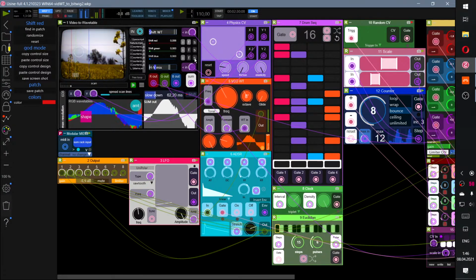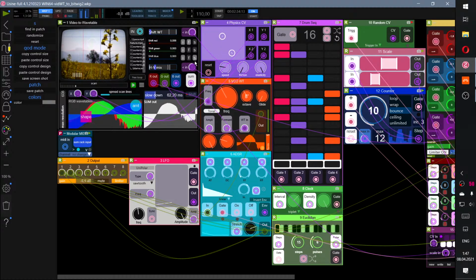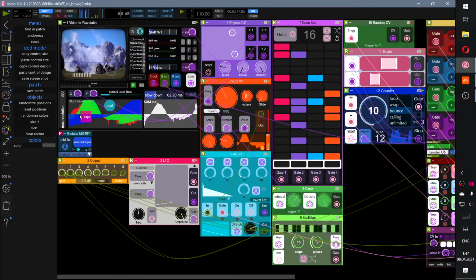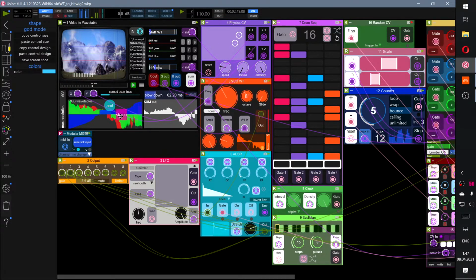Or maybe you just want a saw wave kind of shape. And dragging amount to the left also squishes or pinches the wave that I'm applying here.